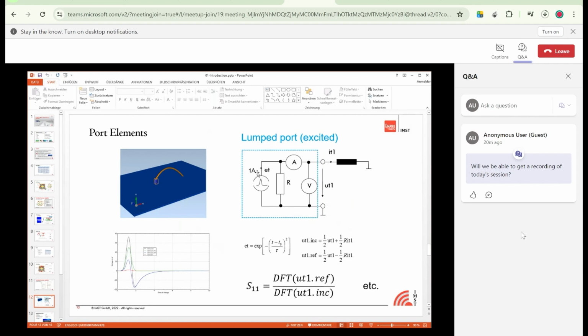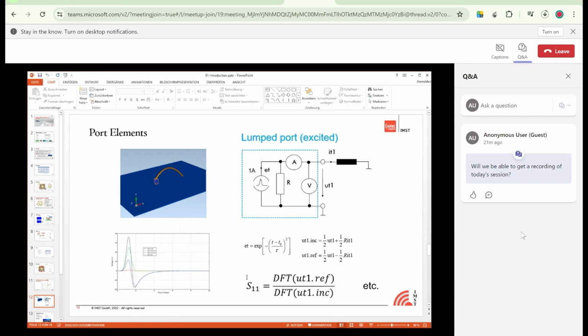So we excite with a Gaussian-shaped pulse, which can be expressed like this formula, and we get the currents and voltages at the output of the port, and we get the incident voltage and the reflected voltage using these formulas where the resistor is used here to get the incident and reflected waves.